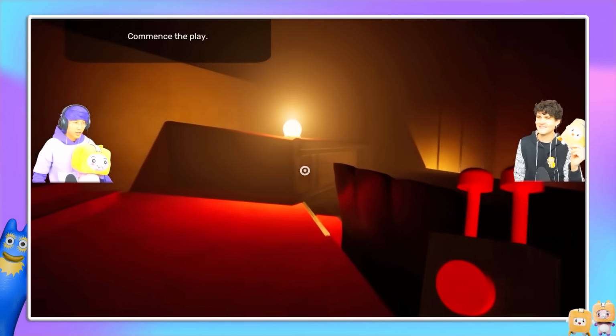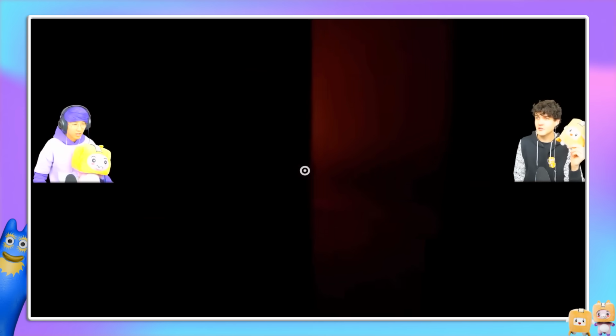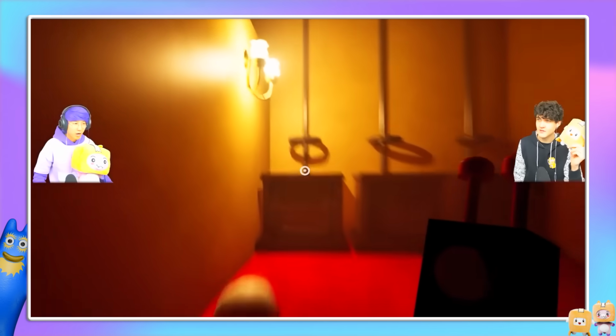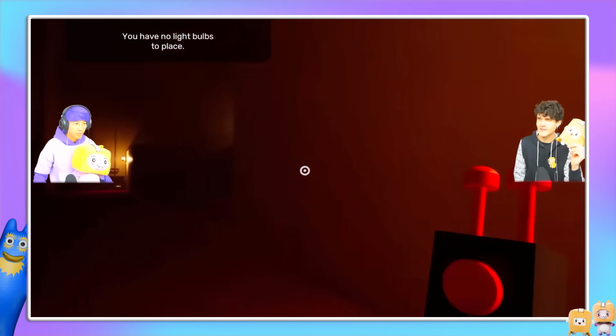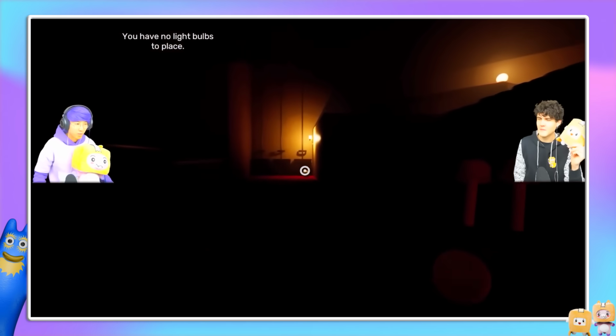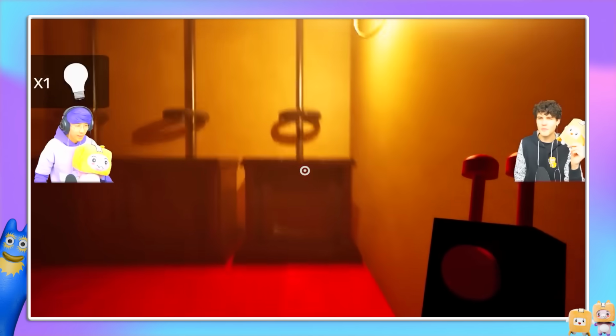We're suddenly trying to help fix a stage play? Gotta do what you gotta do. I'm honestly very confused. We're trying to get a collar? Like, what? Oh, what is this? Oh, it's a puzzle. You have no light bulbs. Oh, we need 3 light bulbs. Okay. What? So maybe we're putting on like a big play, guys, and we're gonna help backstage.